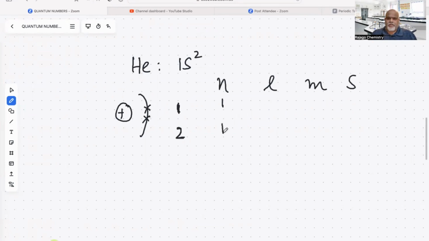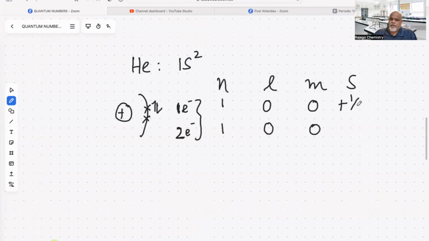Both the electrons are in the first shell. So we are just talking about the first electron and the second electron. Just for reference, 1, 1. And l, when n is equal to 1, l is going to be n minus 1, so it's going to be 0. Both of them are going to be 0. When l is equal to 0, m is going to take values from -0 to +0, including 0, so it's obviously 0. But when one electron spins up, the other one is going to spin down. So it's going to be +½ and -½. You see that 3 quantum numbers are the same, but the fourth one is different.